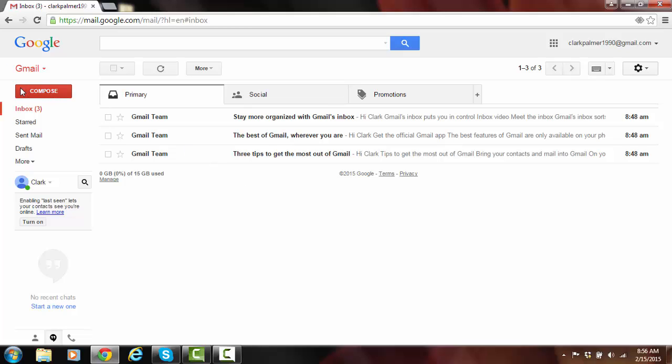Over here on the left side, where my pointer is, is the Compose button. This button allows you to start a new email and to send a message to somebody. Below this, these are 4 buttons that are different folders for your messages. So this one right here that's selected, your inbox folder, is the main one that you're going to be using. This is where all of your messages will be. This folder right here, the starred folder, is where messages that you need to refer to later are going to be.